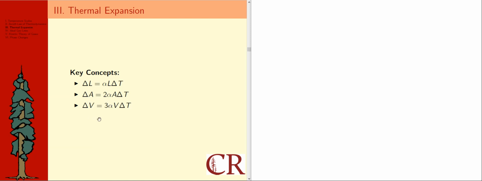And similarly for volume, since there are 3 dimensions for it to expand in, now there is a 3. It depends on how much volume the object occupies to begin with. And of course, it depends on the temperature change that we're considering that leads to that expansion. Or of course, if it is a cool down type of situation, then I would model delta T as negative. And that would mean that the object actually shrank because the delta V, the change in volume, would be correspondingly negative.